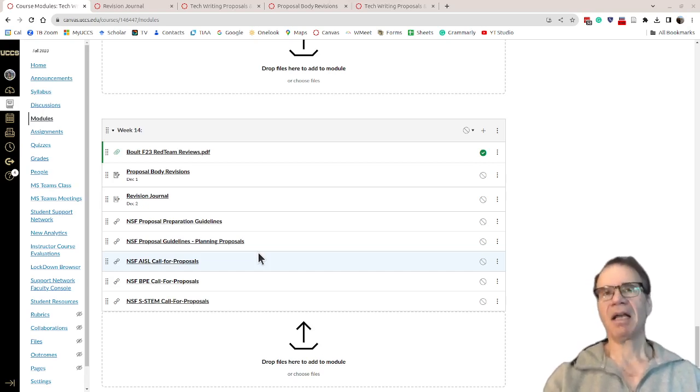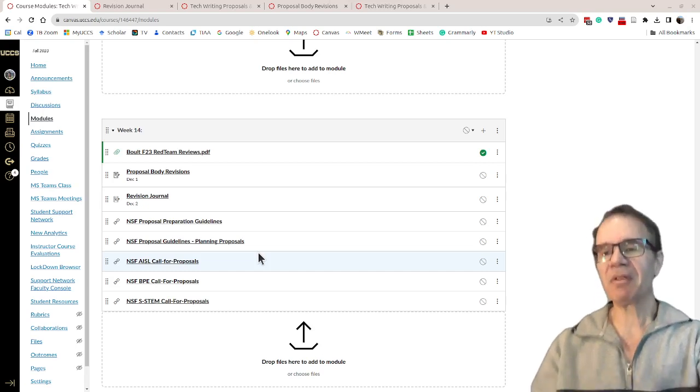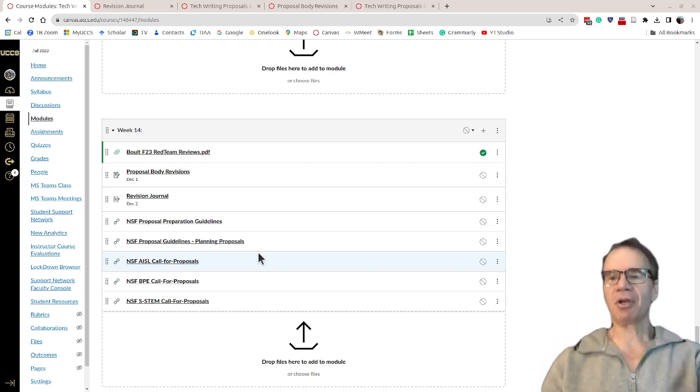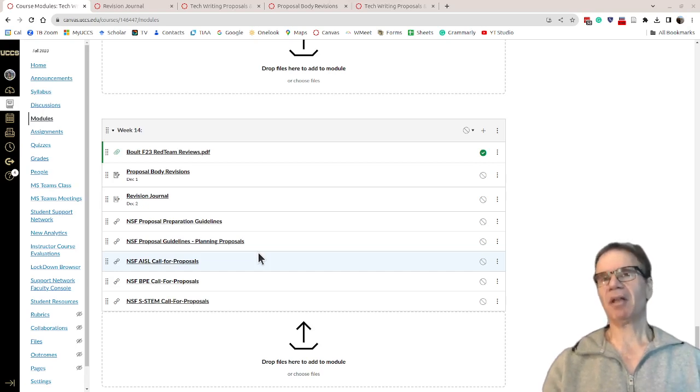Another high-level comment that many people struggled with was that you had references, but they were web URLs. You need to have academic references. Intellectual merit is: what is the fundamental research you're doing that's going to be valuable to other people doing related projects in the future? So you have to talk a little bit about what other people have done, how that's related to what you're going to do, and then how you're going to transition that into the field of knowledge when things are done. I need to see a little bit of that in your proposals. And that's what I'm looking for in references. Many of you also didn't have formal citation styles, like MLA. You would need to get that in.